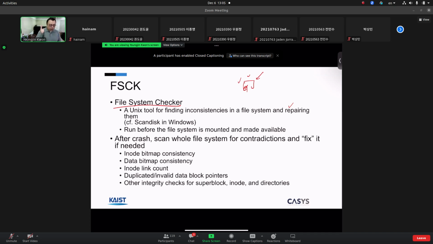But in a crash, this information remains unset. So the file system identifies there's something wrong and runs the FS checker. The FS checker scans through all the metadata and directory blocks and finds the conditions of contradictions, aka inconsistencies.